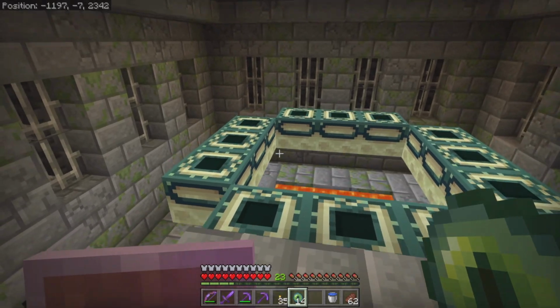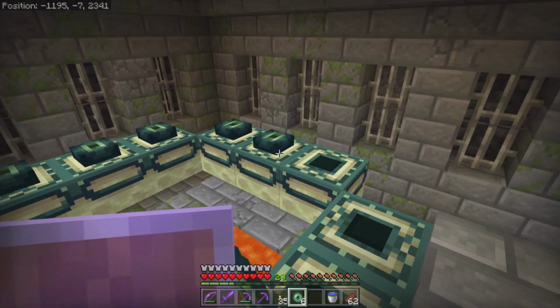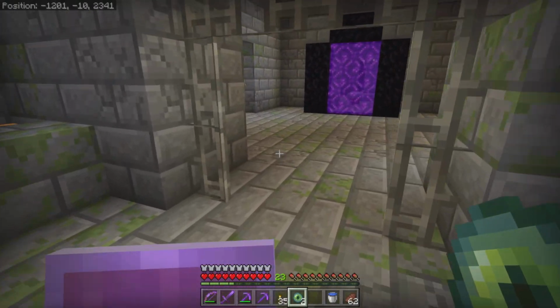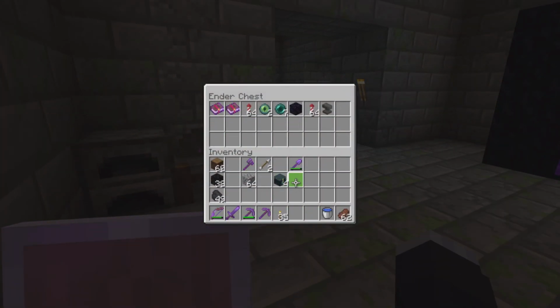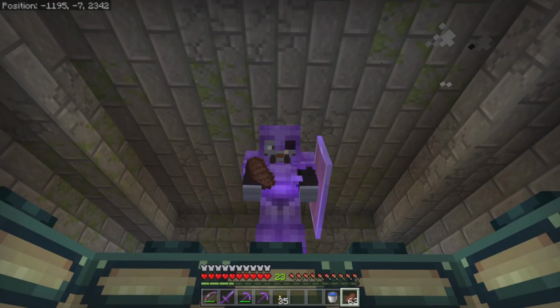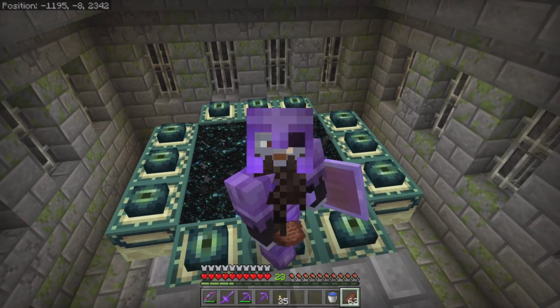Alright, so I got my ender eyes, and here we go. So, zerp. Awesome. This is the end. Got 2 extra. Did I math wrong? I guess I did. So I brought an anvil to put the enchantment books on the elytra when I get it after I kill the dragon. Alright, so I'll see you on the other side.